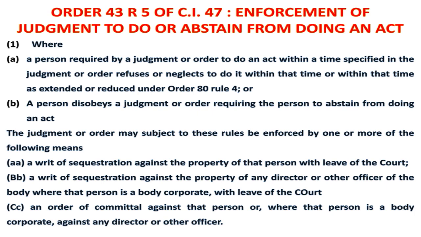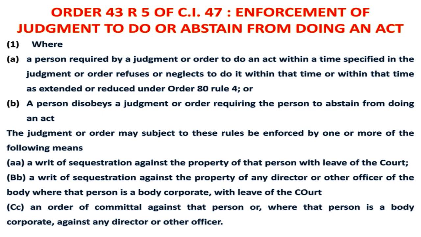It may be enforced by A, a writ of sequestration against the property of that person with leave of the court. It can also be enforced by B, a writ of sequestration against the property of any director or officer of the body, where that person is a body corporate, with leave of the court. And it may also be enforced by an order of committal against that person, or where that person is a body corporate, against any director or other officer.